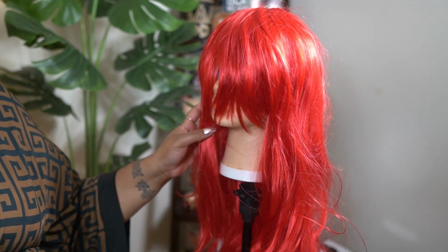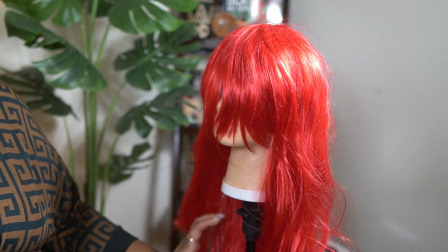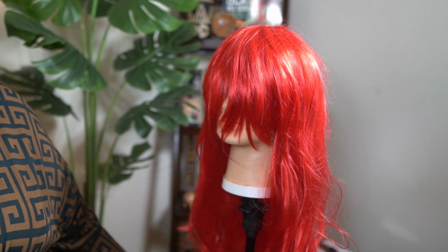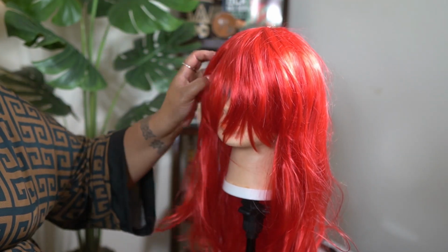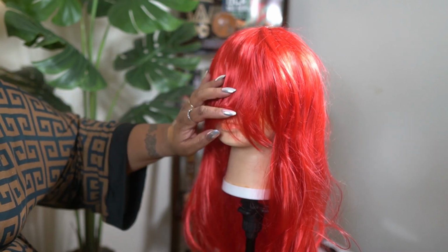And our makeup is pretty much complete, y'all. Now we're gonna move on to the look. So as far as the wig goes, this is a wig that I got off of Amazon, y'all. Excuse me as I try to work this stand that I also bought off of Amazon. Anyway, this is just a regular wig that I found, and I really like this wig because it has the bangs in the front.